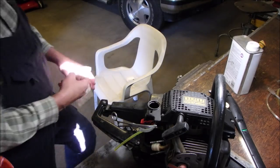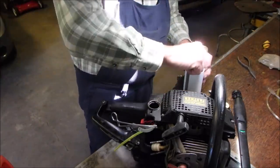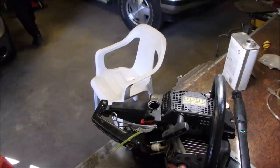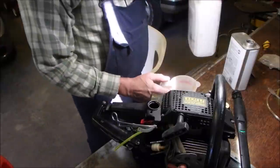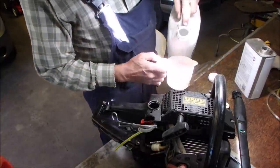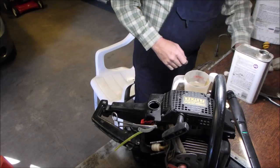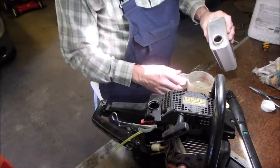I was told to use everything from methyl hydrate to acetone to paint thinner, but I'm going to go 50-50 — acetone and paint thinner. Lacquer thinner, Varsol — it's all within degrees of the same stuff. We're going to go half and half, because the acetone is expensive. I can spill the Varsol, but I cannot spill the acetone.